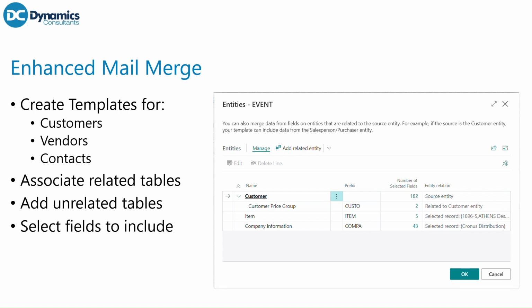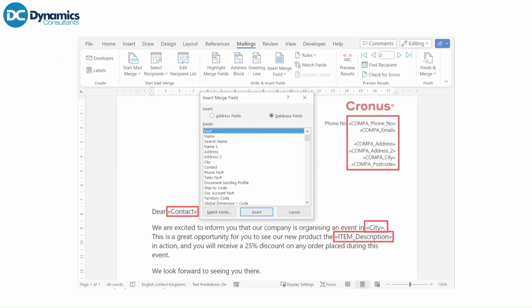So you set this up. Once you've created the basic structure of the tables, you can specify which additional fields you want to include in the export out to Word. And you can have up to 250 fields that go out to Word as mail merge fields. In this screenshot here, you can then see it in Word. So this has been exported. You get a little data file in Excel which tells Word which fields you can use for the mail merge.